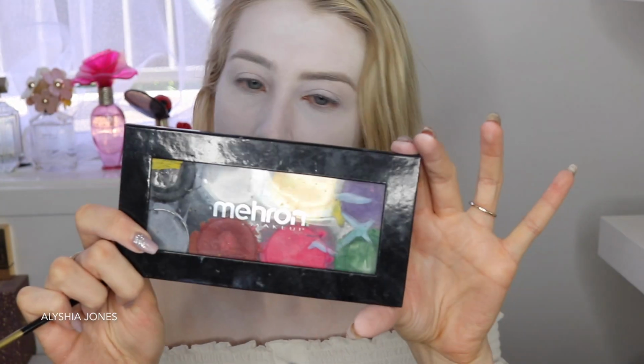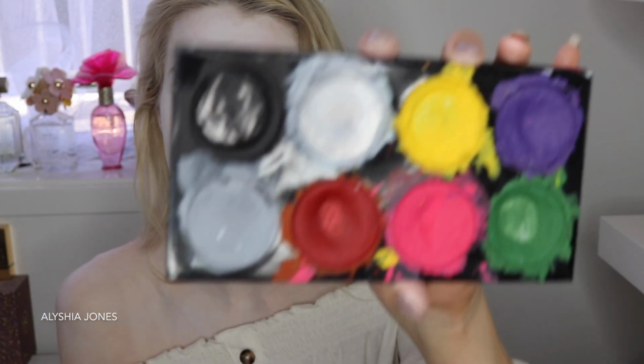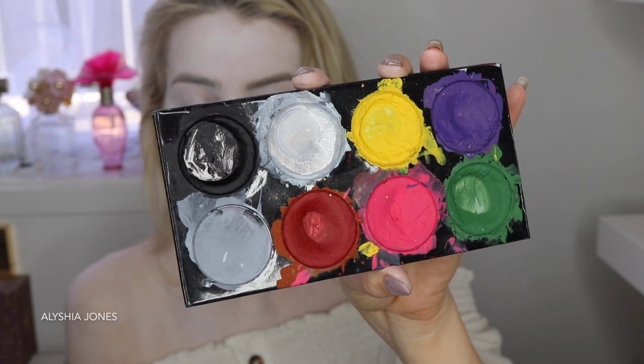Okay, so now I'm using the Mehron Paradise AQ 8 color palette, and I'm just going to be using the black. I so need some more of these water activated paints because I think that they are so amazing. So I'm just going to take a small brush. This one is from Warehouse Stationery.